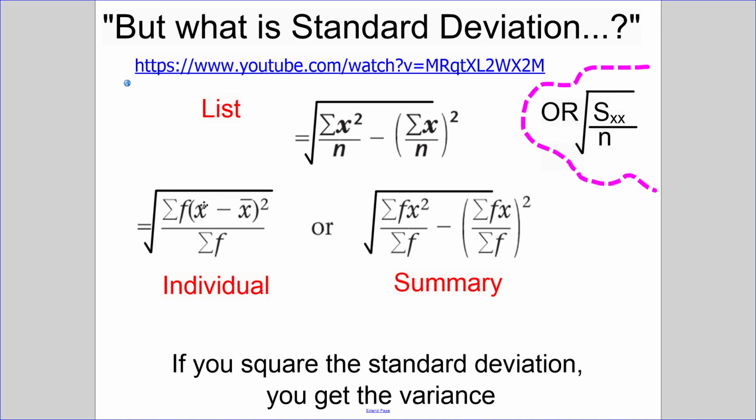This one doesn't really come up very often, it's for individual data, so there you have to do every single value x, take away the mean and then square it and then add them up, because that's what this sigma means. This is the one that we'll use sometimes, but probably use the calculated version for this. So this is the one for tables, where you've got frequency and x values on midpoints. This is the one we use most of all, and if you've got a calculator, the calculator method, which we'll look at in a second, is very, very easy.